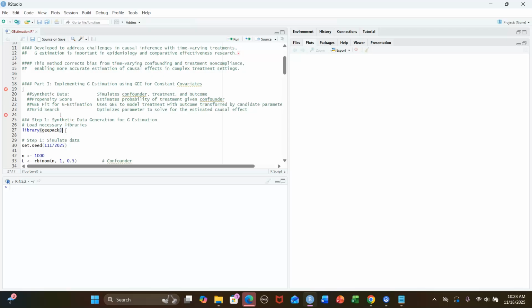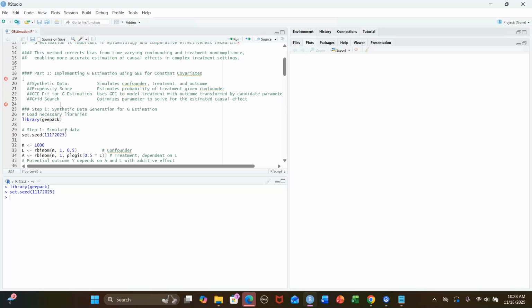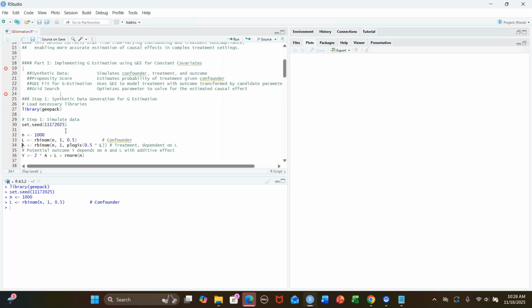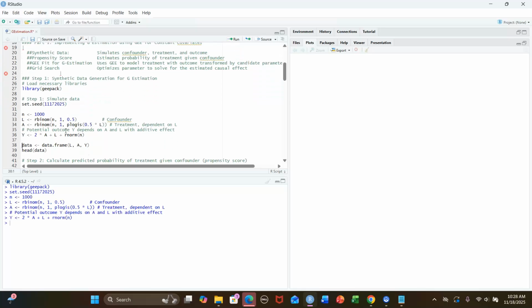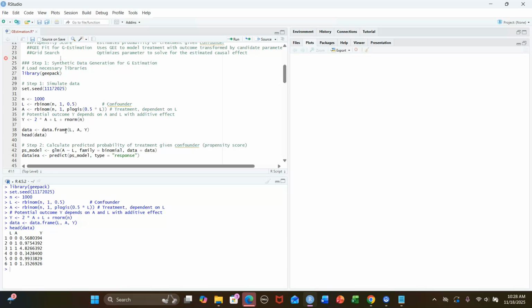First, let's load in the geepack library, set the random seed, and specify the sample size, the confounder, the treatment, and the outcome, which is related to the treatment and confounder plus the error term. This is what it looks like. Here the confounder L is a constant, and this is not a longitudinal data set.